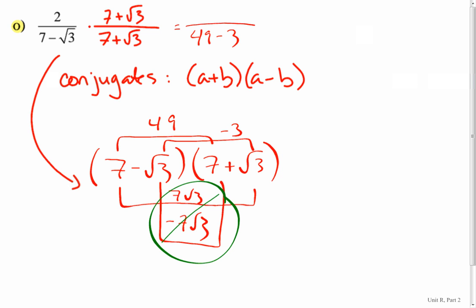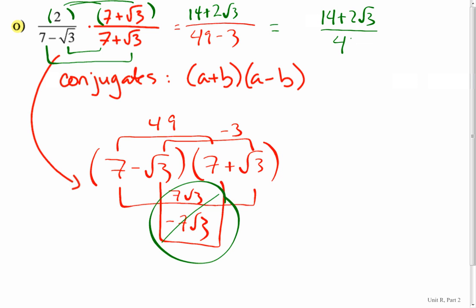So if you're doing this, just go ahead and double check that you get an opposite pair here, because if you're not, that means you probably have your sign wrong. And then across the top, again, please make sure that this entire thing goes to both of these terms. So I'm going to get 14 plus 2 root 3 over 46. I can divide out a 2 out of each of those. So your final answer is 7 plus root 3 over 23.